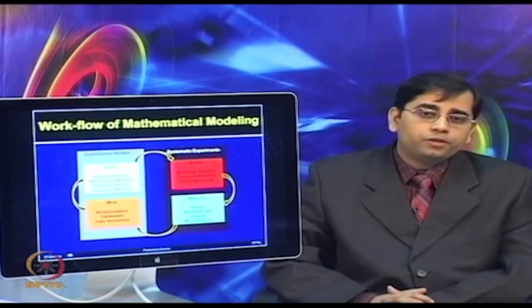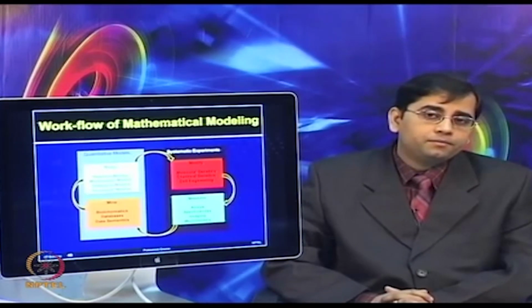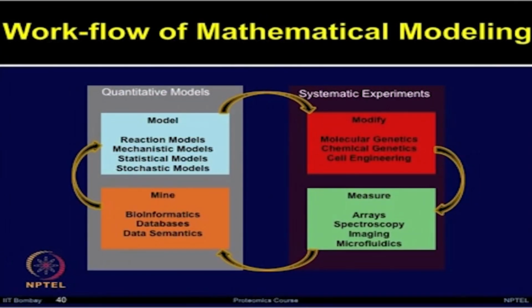A paradigm can be proposed based on modify, model, measure and mine. So, in systematic experiments, different types of molecular genetics, chemical genetics and cell engineering approaches can be used for modifying, and different levels of measurements by applying microarrays, spectroscopy imaging and microfluidics based approaches from proteomics and genomics can be used further for mining, which involves bioinformatics, databases and data semantics.